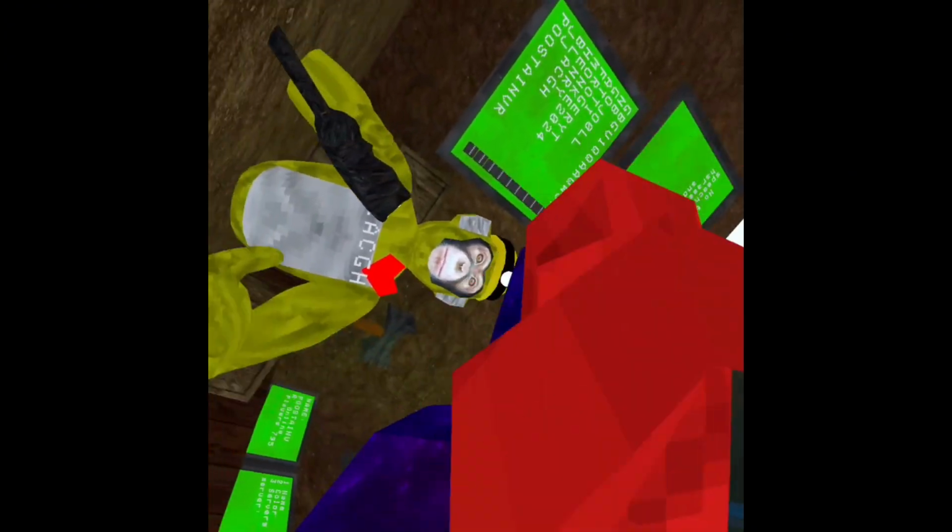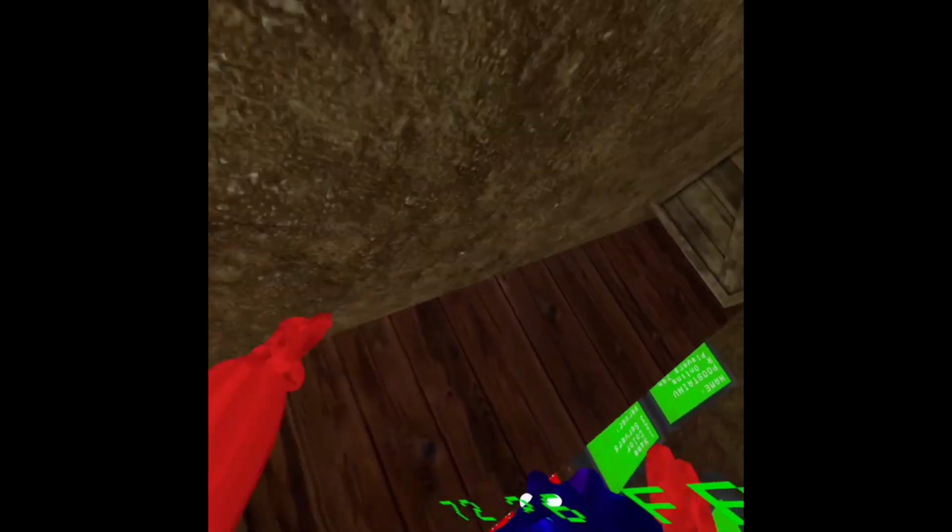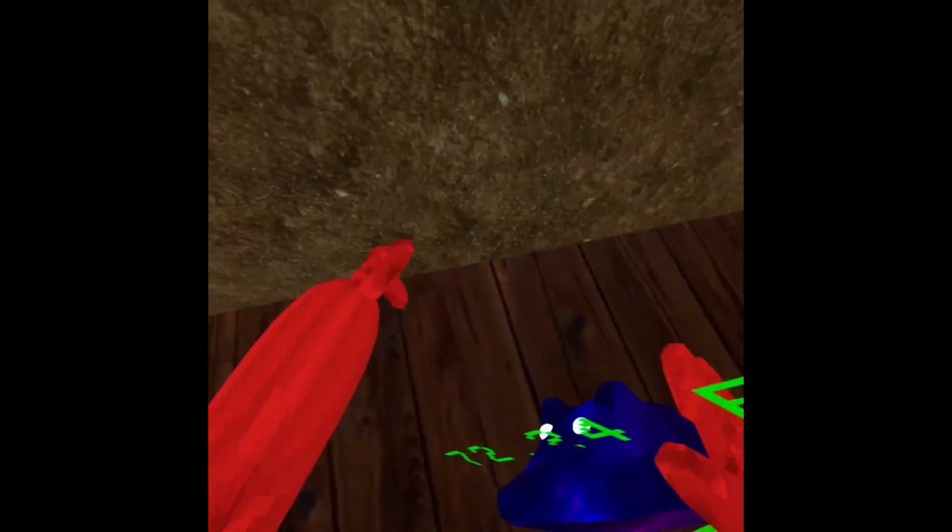Hi! Go on level 7! Level 7, okay. Yeah, I'll try to do that outside. Alright, here we go. How are you doing that?